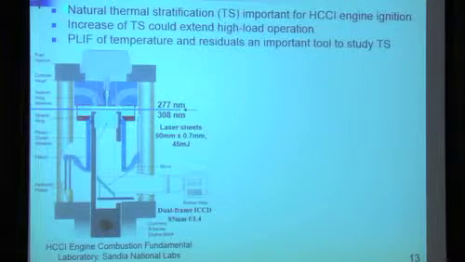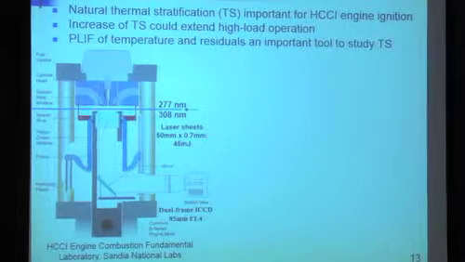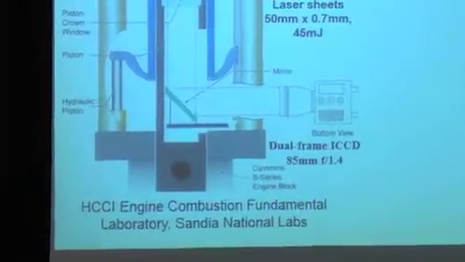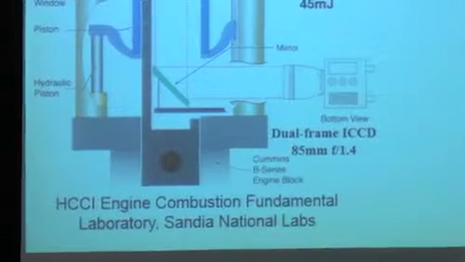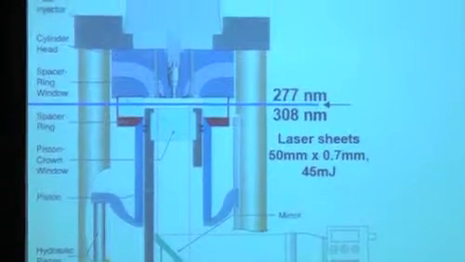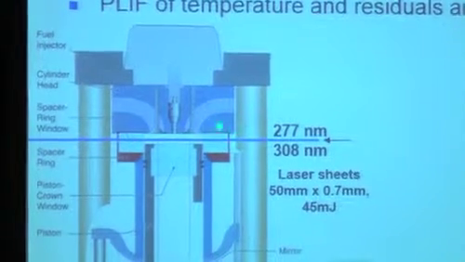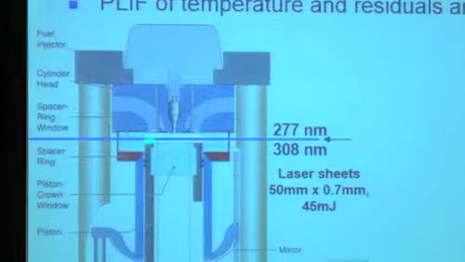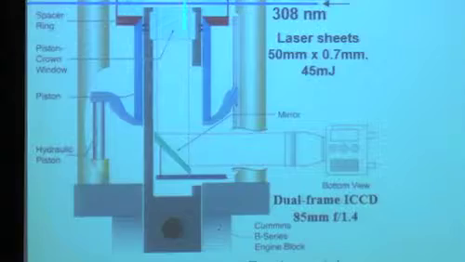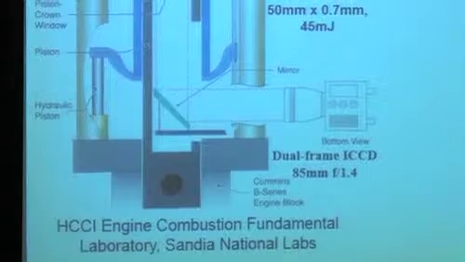So then I had a couple of students who were interested in engines, and they took these ideas to Sandia and they did them. This was in the homogeneous charge compression ignition engine group at Sandia. People around the world have developed techniques for imaging inside an engine. You have an optically accessible engine, and you send in a horizontal sheet of light. The fluorescence comes out, the piston goes up and down, but it bounces off this mirror and goes to your detector. So people have learned how to take images inside engines.